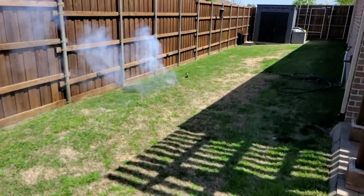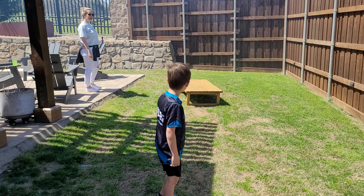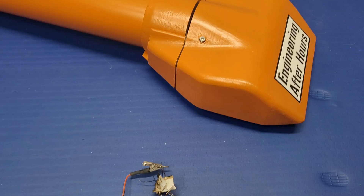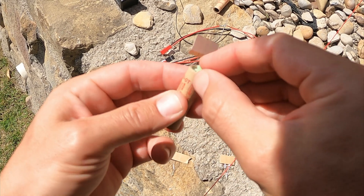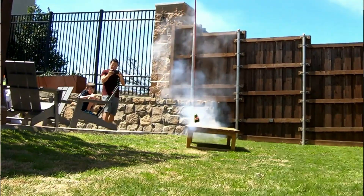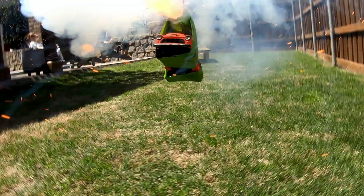Oh no — not only did this test fail because it melted our guide wire, it also failed to ignite the third rocket at the appropriate time. This is either because the igniter leads were terribly wired and just didn't activate one of them, or the leads were touching somewhere that shorted it out before the tip and it just never went off. Either way, we improved the wiring for future tests. Watching from this end of the line shows the absolute chaos that can occur if things don't go right with a cluster of three rocket motors, because you're going to light that third one off at a time when you really don't want to.